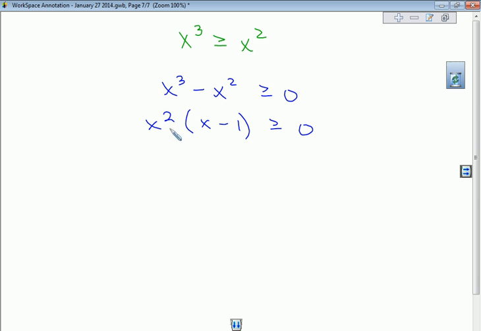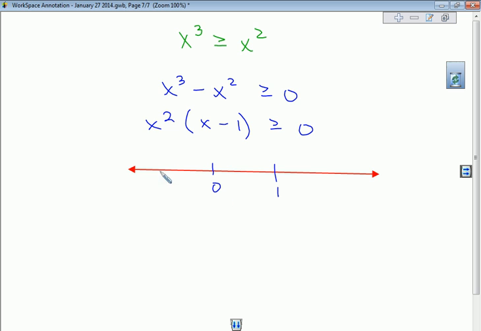0. It's going to be tangent. So what does that tell me is going to happen if I draw in a sign chart? What do I know is going to happen around 0? Whatever the sign is here, it's going to be the same here. It's either going to be positive on both sides of 0 or negative on both sides of 0 because it's tangent at 0.